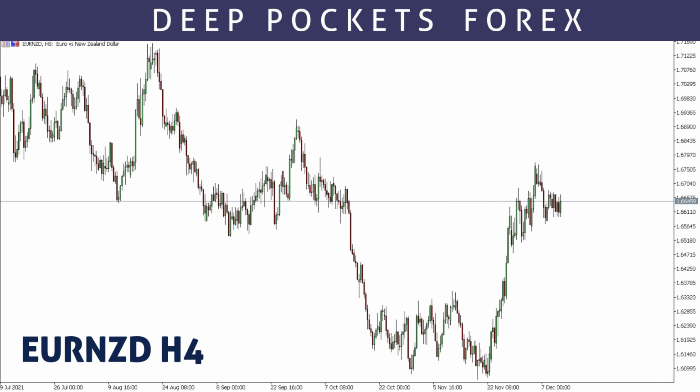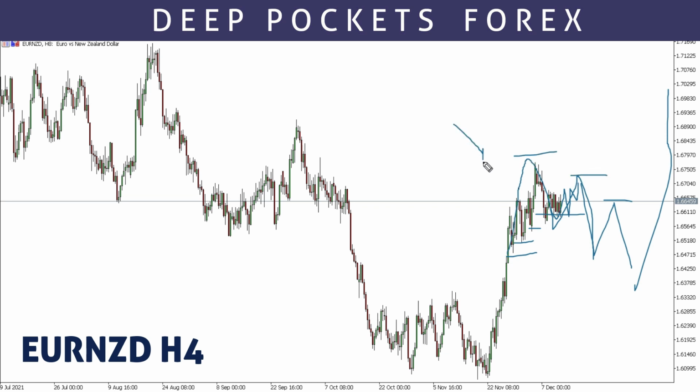This is Euro NZD. Like we did mention to you this previous week, after getting this impulsive move up, we're expecting either a corrective structure. So this is what happened: down, up, down, up. So based on how price is moving right now, we're expecting a corrective structure, then a drop, breaking low and breaking low and breaking each and every low here. Then from here, there is just going to be one big corrective structure like this. So we might get something like this, then up, and the up move is expected to break all these previous highs. So that is what we have. This is the structure that we're unfolding for you on Euro NZD. That is what we're expecting this next week.